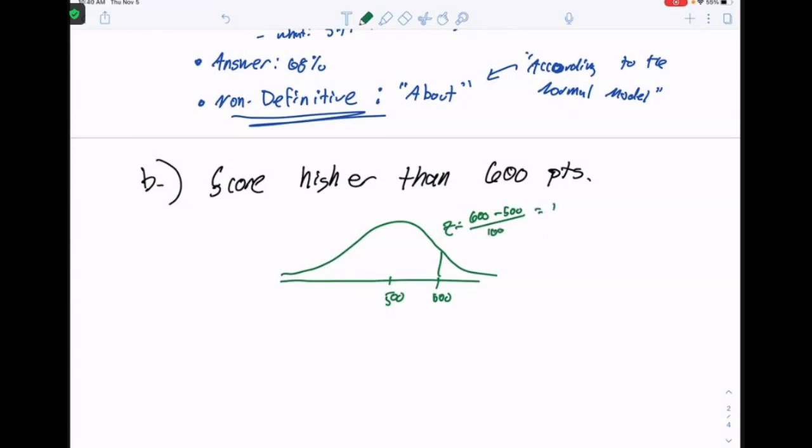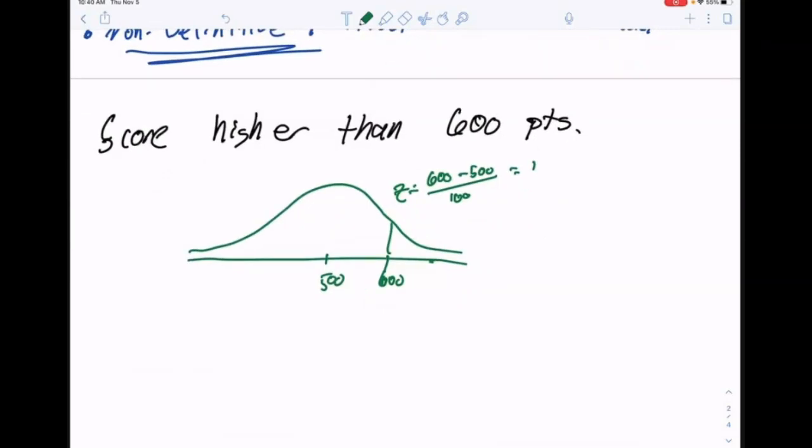Now, where do I sketch? Oh yeah, Nani was the one who had said sketch. That's why I went over. But she was a little shy and didn't say out loud. But I went forward with her answer like she talked about to everybody. She was correct. Where do I shade? To the right of 600.